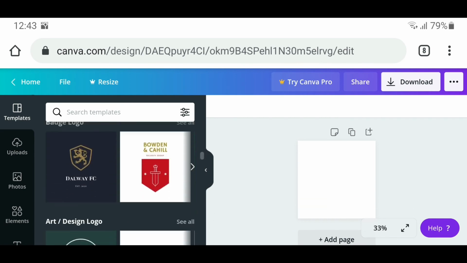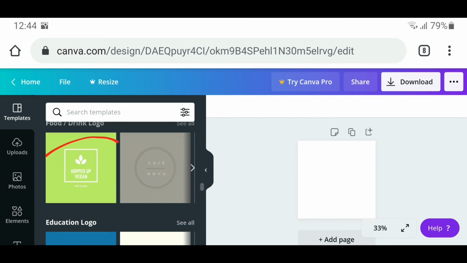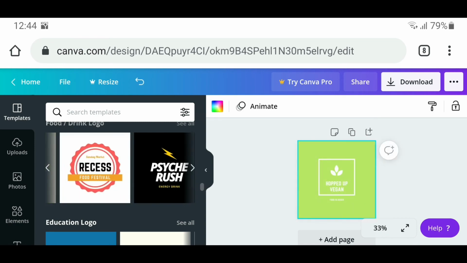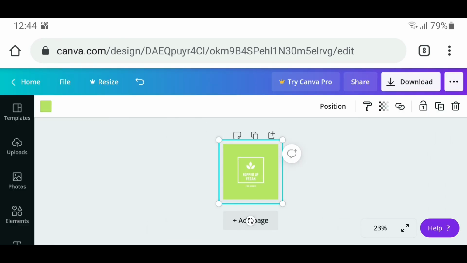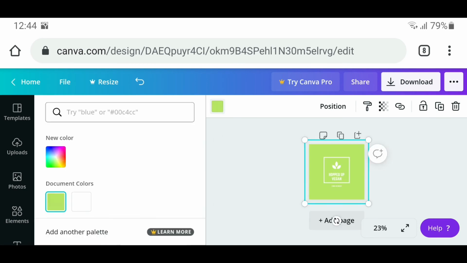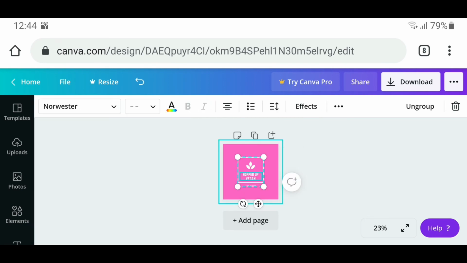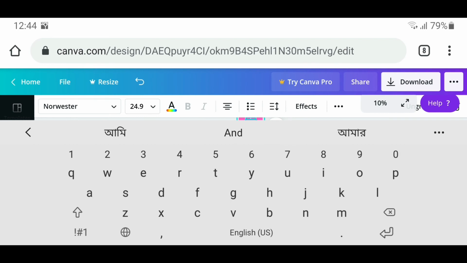So now I really like the template I've just showed you before. Is this logo template. Click on that and it's done. And now let's make our own logo template. Let's edit it out. So now I'll be changing the background to white, or you can also use a pink one. Now I'm making, and now I'll be changing the writings as Anisa's Creative World. Done.